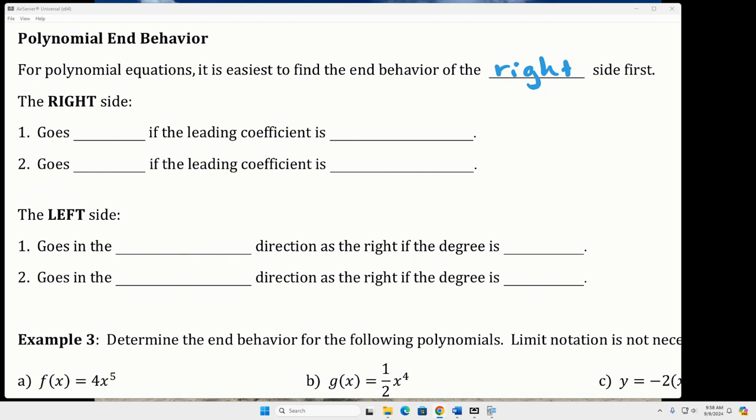If the right side is going to go to positive infinity, the leading coefficient is positive. Now it's been a few days since we talked about leading coefficients. It hasn't been that many topics, but we've spent so many days on topic 1.5. But the leading coefficient is going to be the number in front of the term with the largest exponent. So if that number is a positive number, the right side is going to go to positive infinity. The right side is going to go to negative infinity if that leading coefficient is negative.